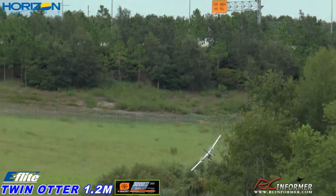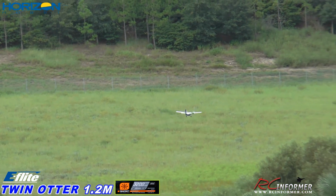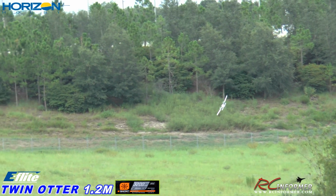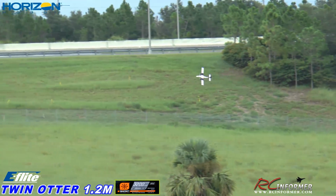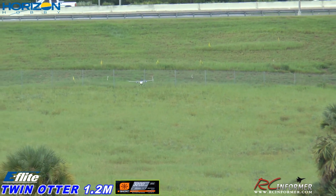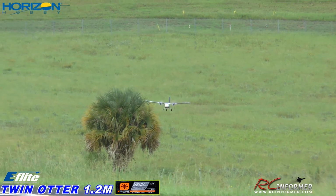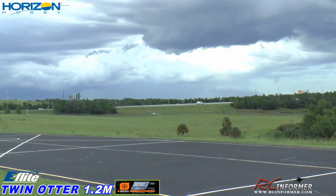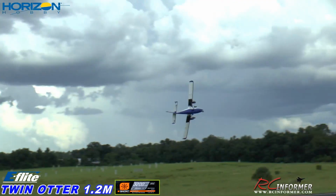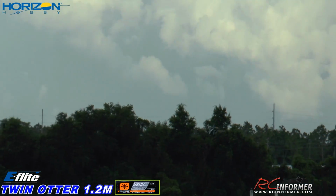Let's get it down low, Steve. We're going to go down here, way down here. Can you track that okay? Yep. It's a great feel for scenery like this because you can get it against the ground and everything. So I'm only half throttle here. Let's power it up. We'll bring it in fast over the ridge here. Yeehaw! Nice flying model. Holy smokes.